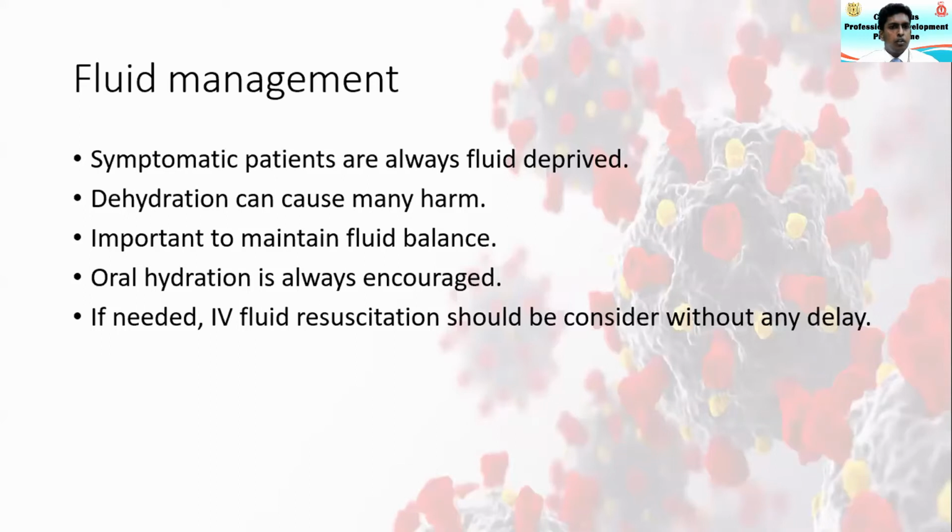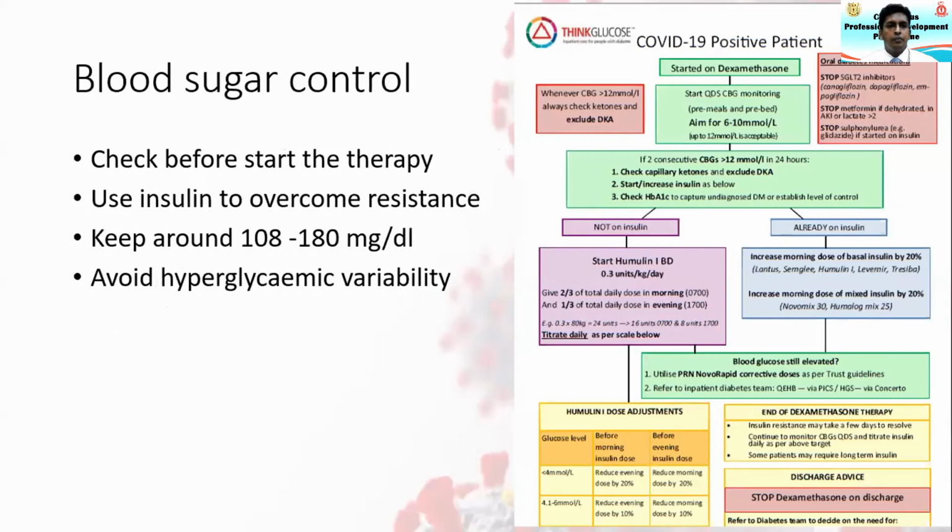The third important thing in my management plan is fluid management. We have seen a lot of symptomatic patients in a fluid depleted state. So dehydration can cause many harms, including renal issues, perfusion issues, as well as slow recovery. So it's very important to maintain fluid balance. Oral fluids are usually encouraged, and if not taking oral, you can use IV fluids without any delay.